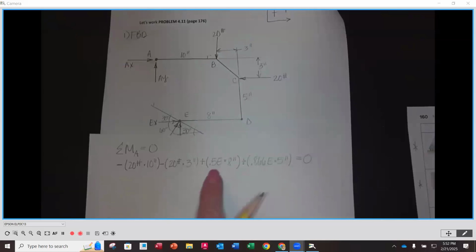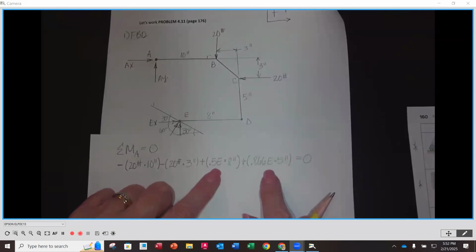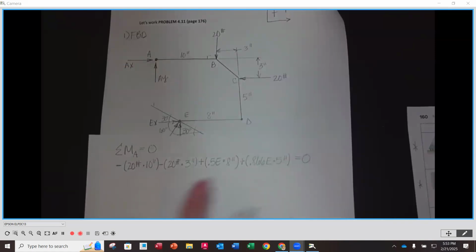So now as we look here, this is what we're hoping for. We only have one unknown, and indeed we do. Because we put our EX and EY in terms of their hypotenuse, our only unknown here is the E. So go ahead and solve for E here and see what you come up with. And I'll do it on the side here too, and we can compare in just a minute.